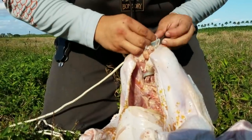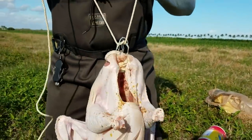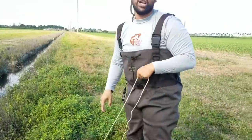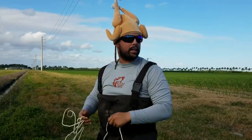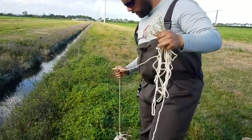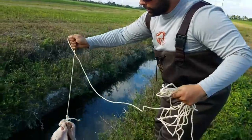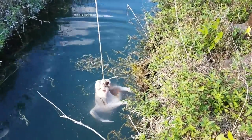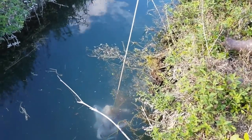Through here, through here, and through here. And this should be good enough. Oh my, perfect. So we have a chopper above us, so I apologize for the noise and stuff like that, but we're gonna go ahead, like I said, and set up our trap right down here, okay? So here we go, we're gonna lay this down right now. Right here. Should be perfect. All the flakes are coming out to chum up the water, and we're setting our bird.